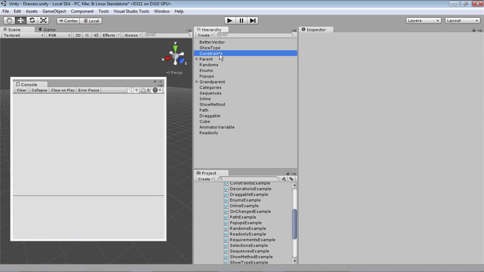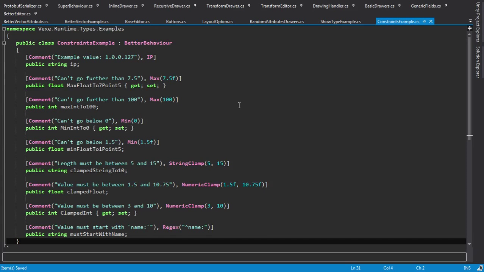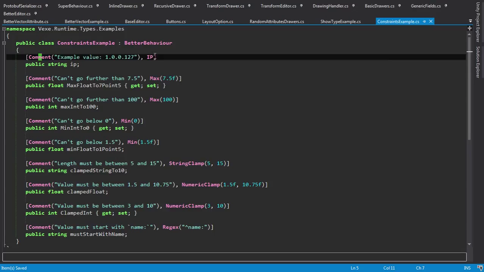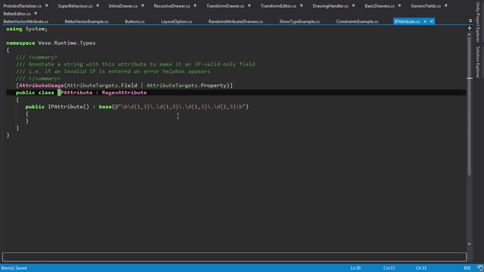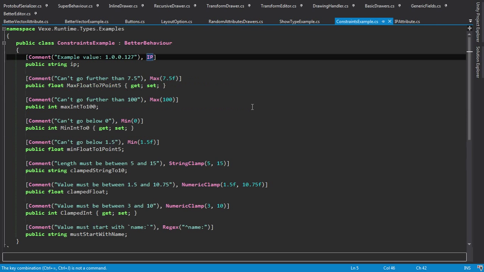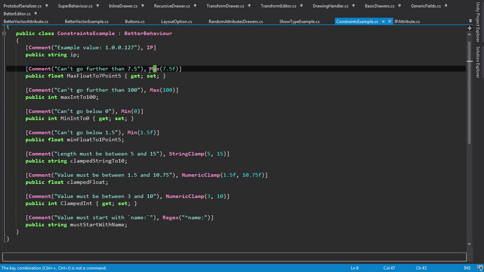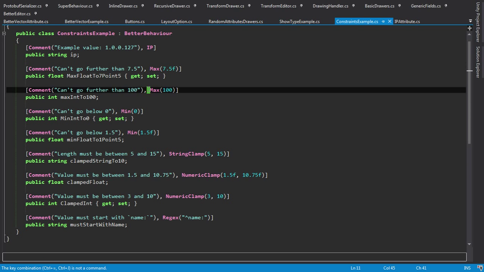Moving on, we have some constraints. Now this is basic stuff. So you have IP, which is a regular expression. You have max for float and int.